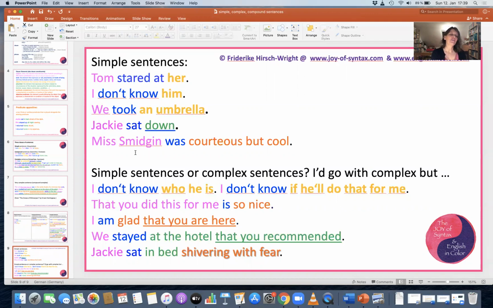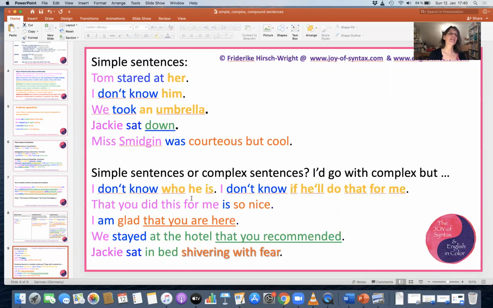Now in the following sentences, you see, structure-wise, they seem to be like these. They consist of a subject, a verb, and an object, or a subject and a verb and a predicate complement, or a subject and a verb and an adverbial. However, if you look at them, you see that some of these clause elements either are or contain subclauses. And so these sentences that look simple, if you just look at the clause constituents or clause elements, actually have 2 finite verbs. And George Curme clearly says that when a sentence contains more than 1 finite verb, it's a complex sentence.